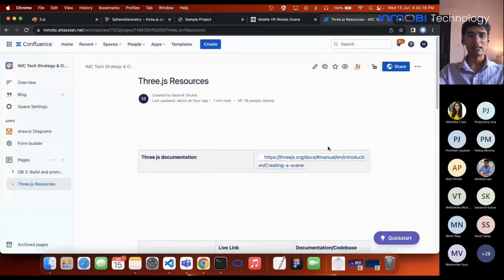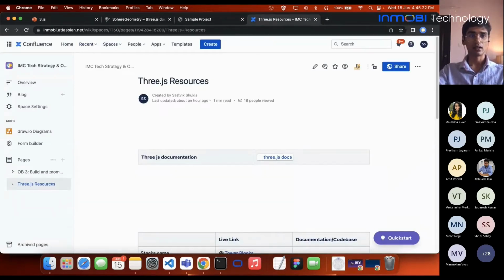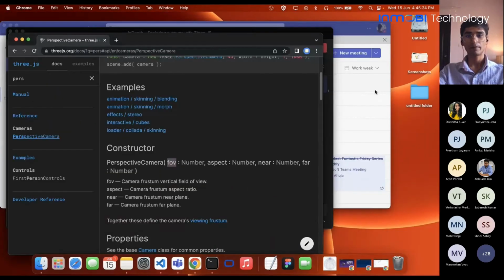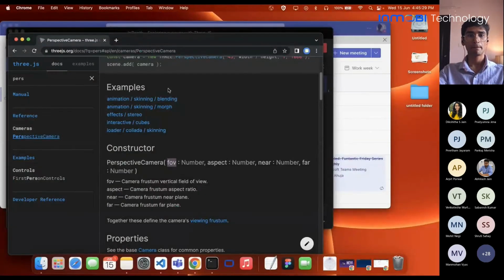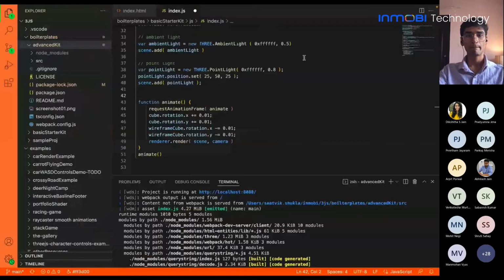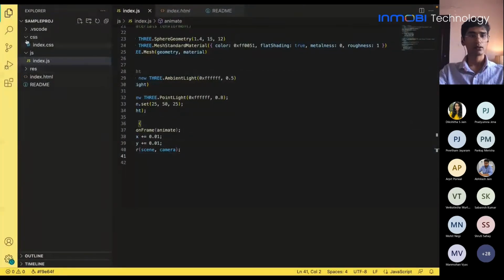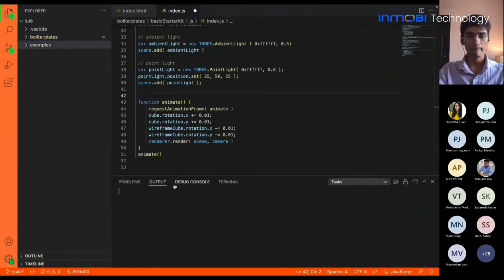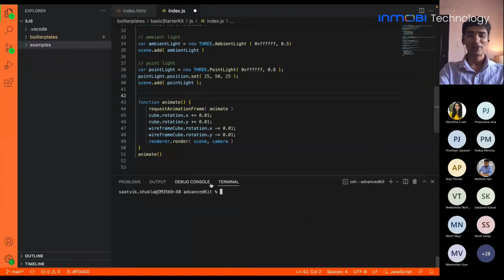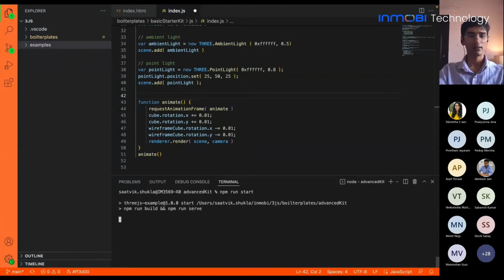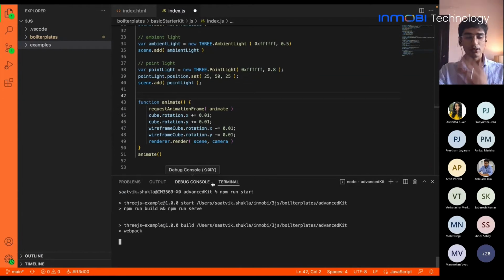So another one that I really like and would like to share with you guys is the advanced starter kit. So let's try to run a project. So I have another project here. Awesome, we are already in it. So very quickly let me begin that. This one I really like because of the resources.